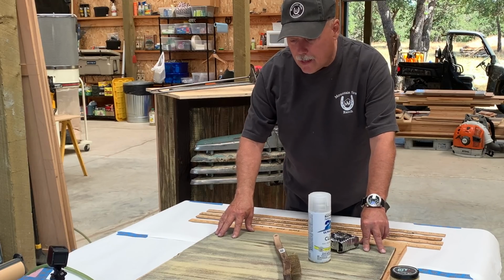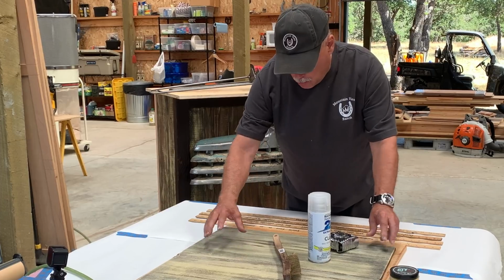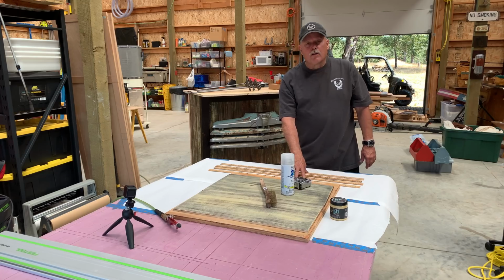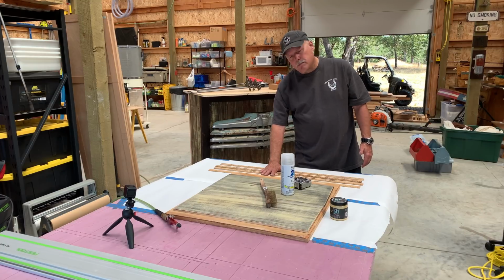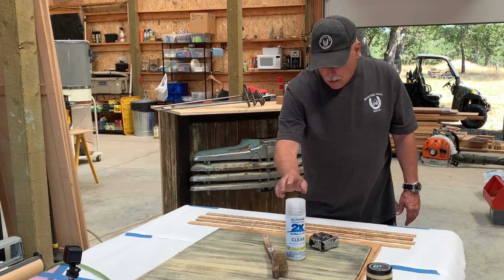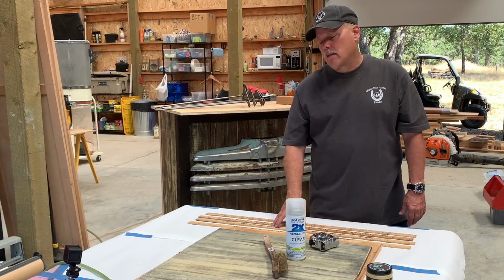Two things I want to do right now. One, I need to just put some finish on the top of this table, and I also want to put some finish on these yardsticks so they will sort of maintain their look. What I don't want to do is put a gloss or semi-gloss finish on these yardsticks because it'll look fake, I think. So I'm going to use Rust-Oleum clear matte finish that will provide some protection to the yardsticks but will not make it look like they've been finished.